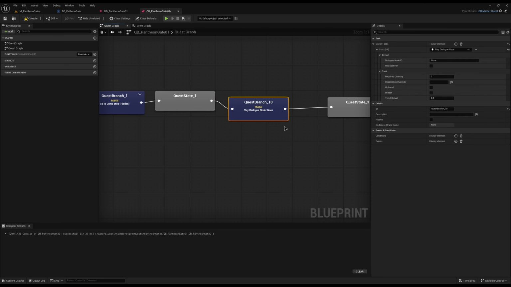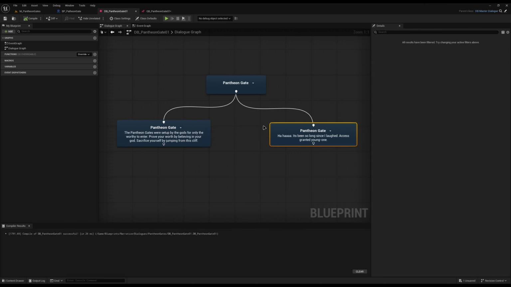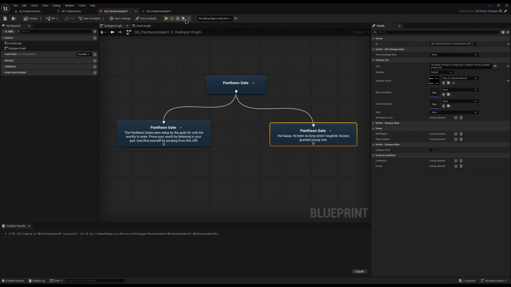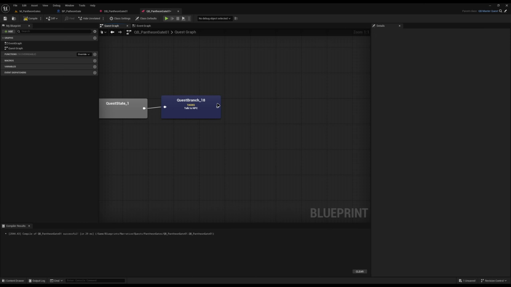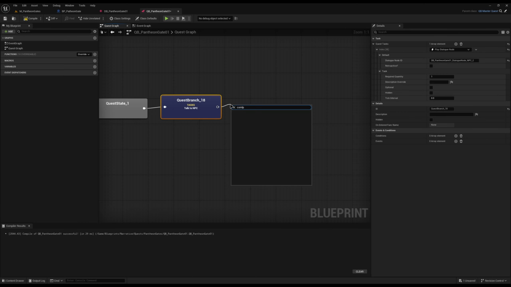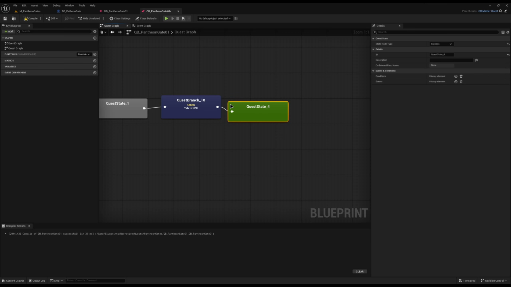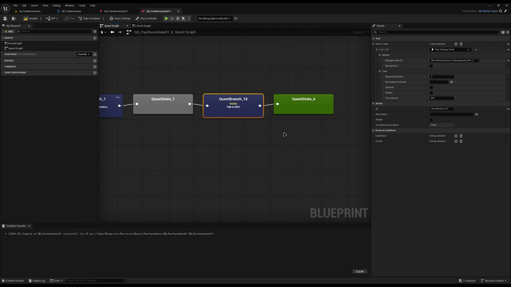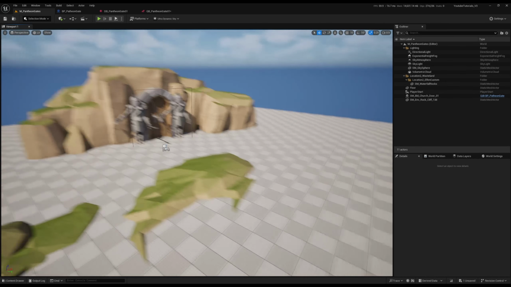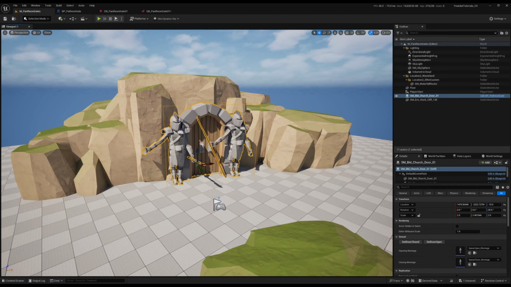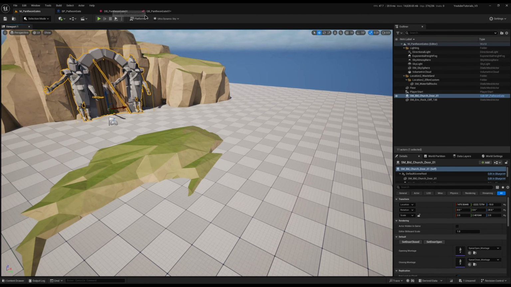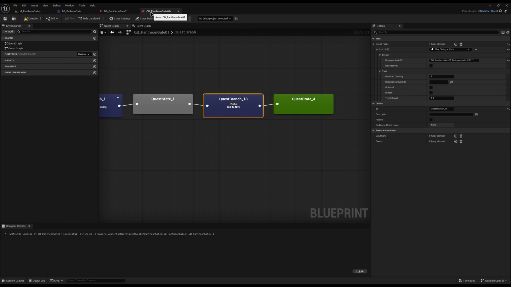So if I do play dialogue node here, the node I want is this finished one, so I'll copy the ID, paste it back onto here like so, and then I can complete it once they've finished talking to them. And the reason I'm doing it this way is when we complete this quest and we save the game, when we reload it, we can actually tell this guy to stay open or stay closed when we load the game, because we've already done the quest which opens it, making it really easy to sync up. Just remembering to tick hidden there and there.